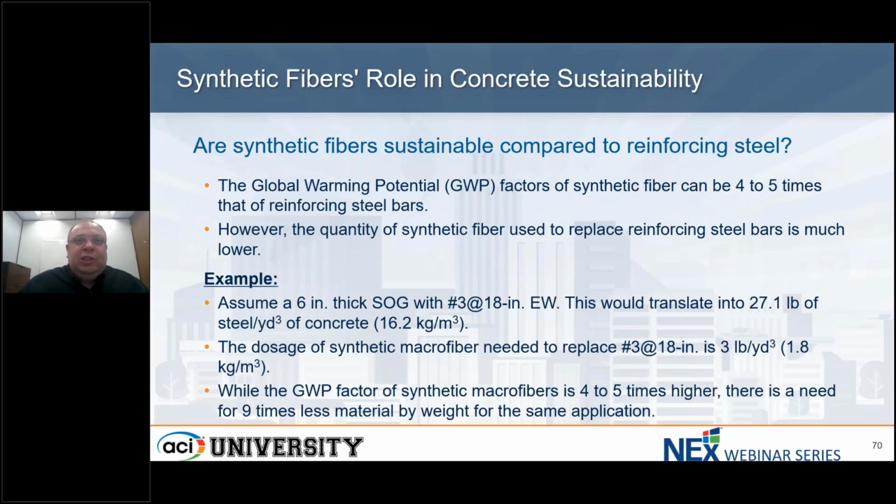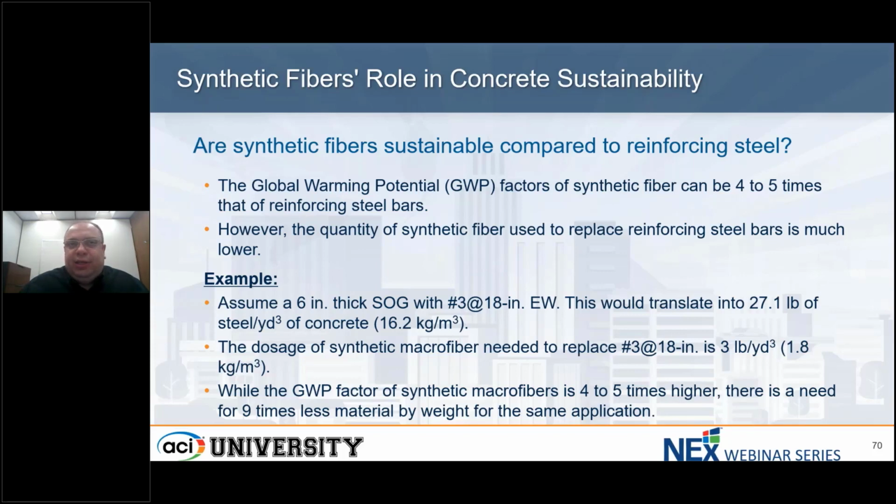Okay, but just looking at the GWP factor doesn't give you the full picture. When we're looking at using them on a project, you also have to account that the quantity of synthetic fiber being used as compared to reinforcing steel is much lower. To make more sense of this, I have an example.